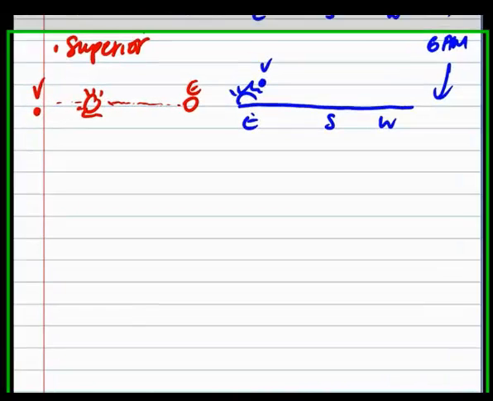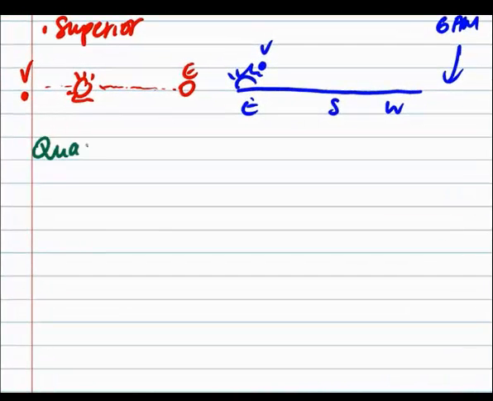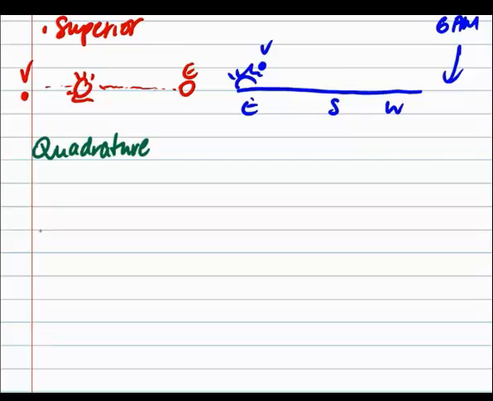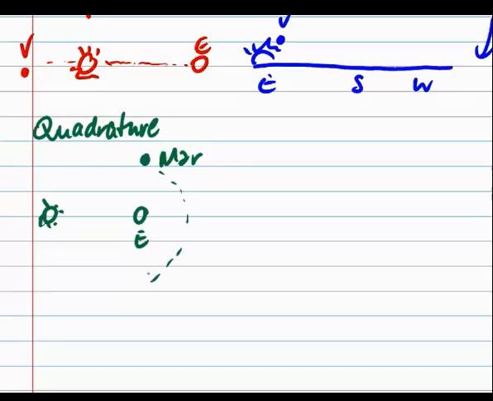For our next planetary position, we're going to be talking about something that's called quadrature. Quadrature means 4, and if you take 360 degrees and divide it into 4, you have 90 degrees. So this is a situation as well where you might have the Sun right here, and then the Earth right here, and then you might have a planet such as Mars above us. Mars continues in its orbit about the Sun. Should draw a larger orbit here. Okay, but at some point, Mars may form with the Sun a 90-degree angle right here. And that's what we call quadrature.